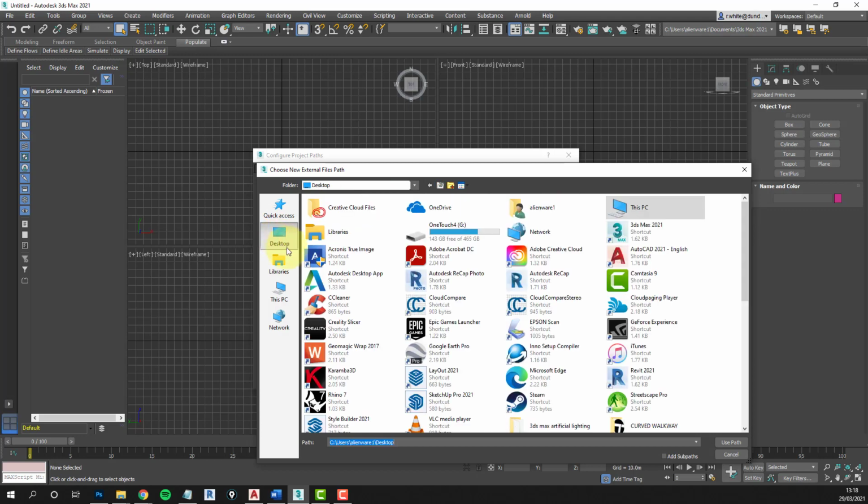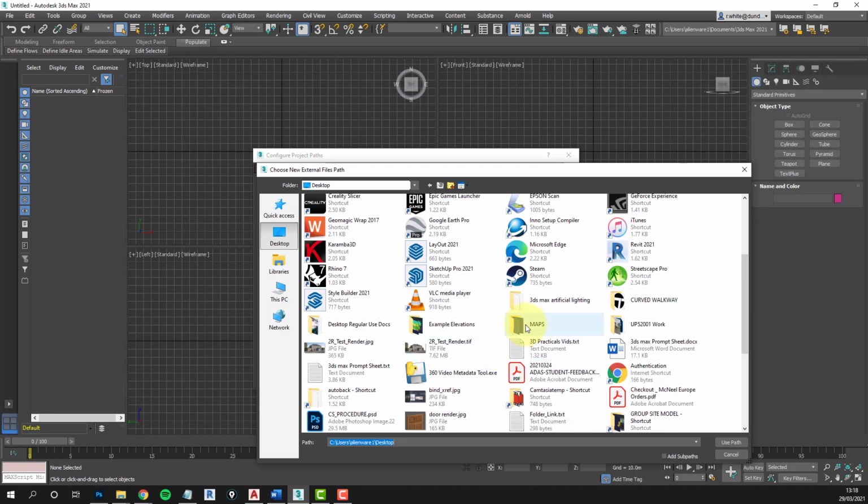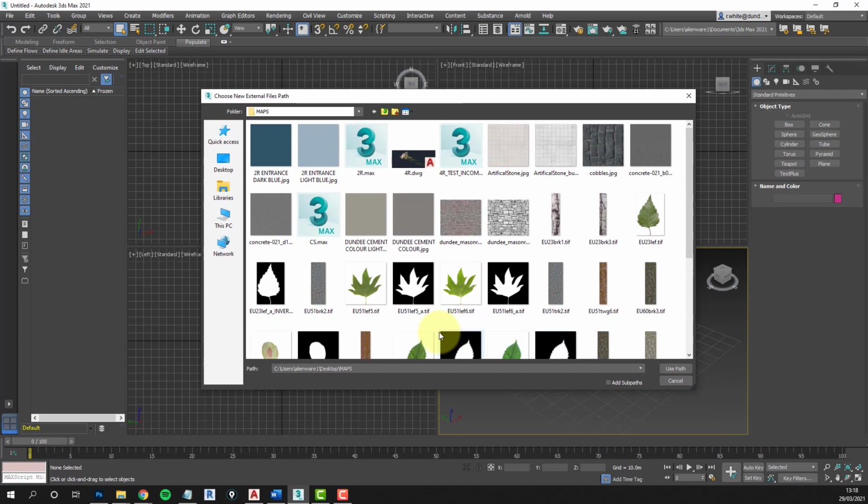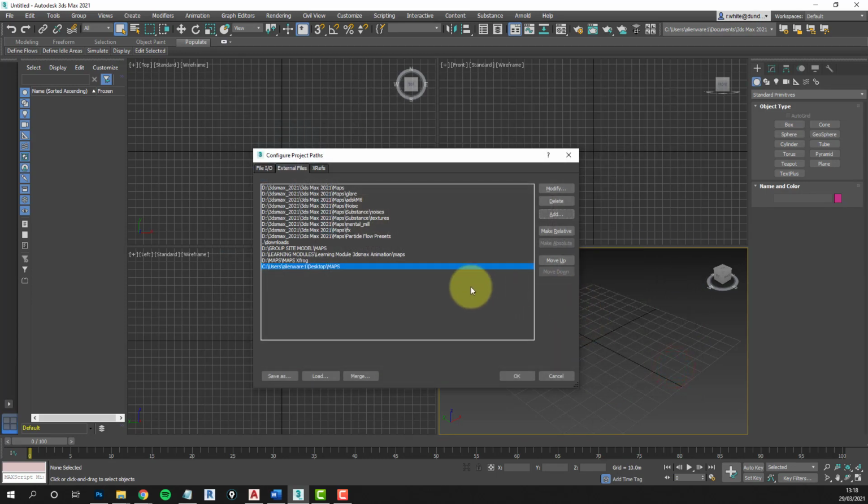So I downloaded it and unpacked it onto my desktop. So you go into the folder. Okay, so you need to see the contents and then you click use path. Okay, if there's any other folders in there that you want it also to look in, you can click add subpaths at this stage, but there aren't any subfolders here. Okay, click OK now.